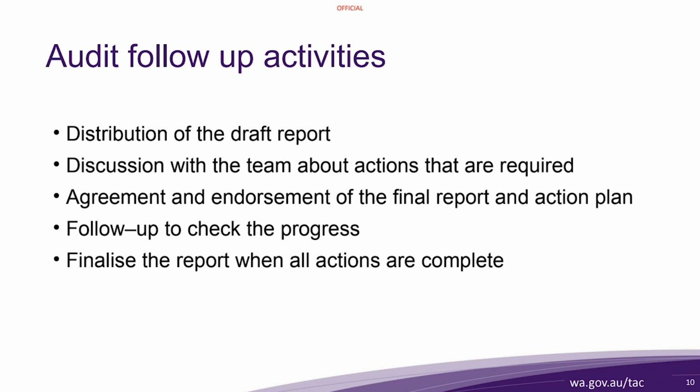You would discuss with the team any actions that are required. You would have some kind of agreement and endorsement of the final report and action plan. Often in an internal audit, there's a draft action plan attached. You will follow up to check the progress of those actions. And when everything's completed, you're going to finalise the report. So the issuing of the report is not the end of your job as the auditor. So we'll talk through each of these in a little bit more detail.